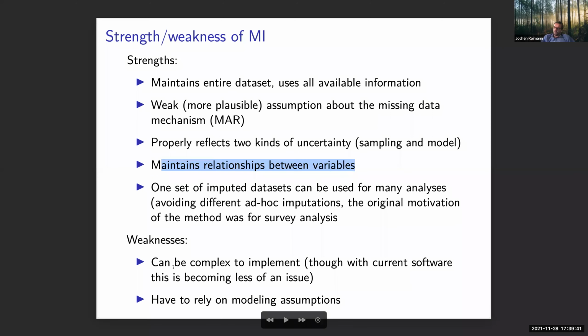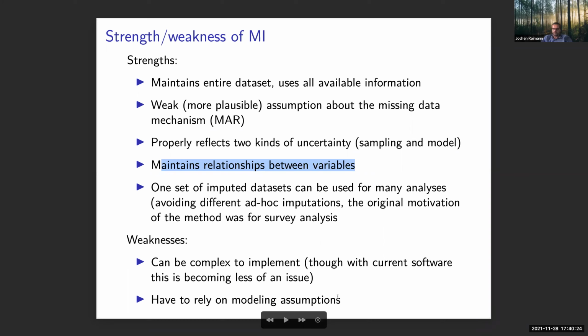Weakness is obviously the complexity to some extent, which with current software is not really a problem anymore. In addition to that, the complexity is also that you need to make sure that you understand how you did the multiple imputation. You need to know how to explain it to reviewers and editors. And sometimes interpretation should be a solid, accurate estimate. And then it really comes down to how you are presenting it in your data, whether it's a sensitivity analysis or whether it's a main analysis.